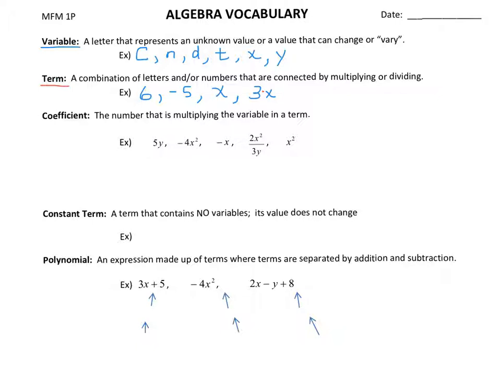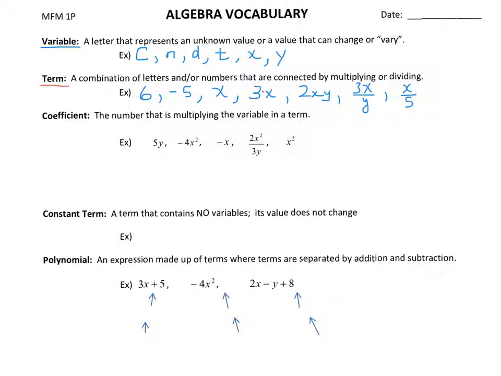We could also have something like this, where we have a 2 and an X and a Y. That means 2 times the value of X times the value of Y. So all those things are being multiplied together. So it's more than just 2 sometimes. We could have 3 times X divided by Y. That is connected through both multiplication, 3 times X, and then the division with the Y on the bottom. We could have X divided by 5. That also is a term. So notice there was no adding or subtracting in those. If we start adding and subtracting, then we have multiple terms, not just one term.